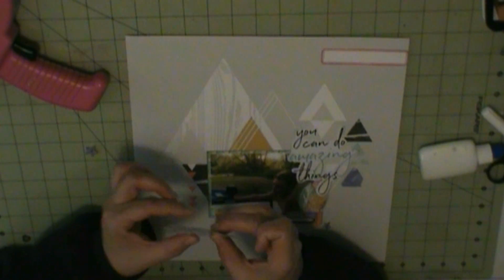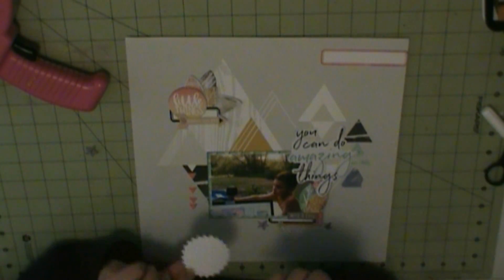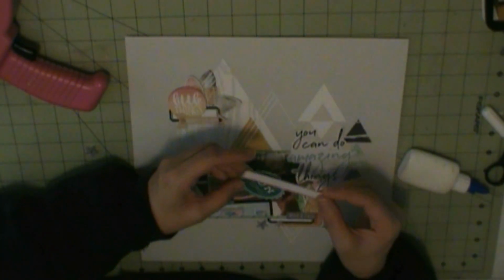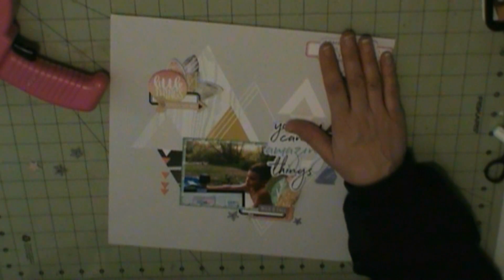I'm not going to use my November kits. I have November from 2016 and November from 2017. And I'm trying to compile enough pictures that are Christmassy, wintry, so I can do Christmas pictures from last year because I haven't scrapbooked those yet, and Christmas pictures from this year, as well as my sister had a few winter pictures of the girls I can scrapbook for that.